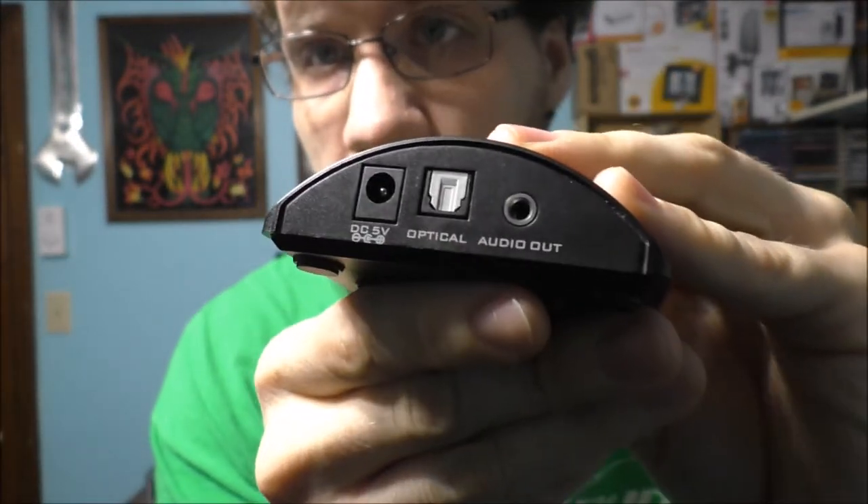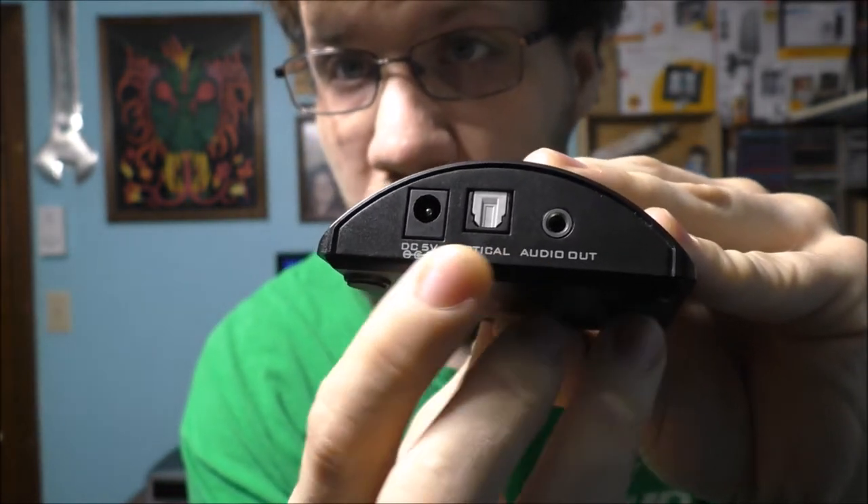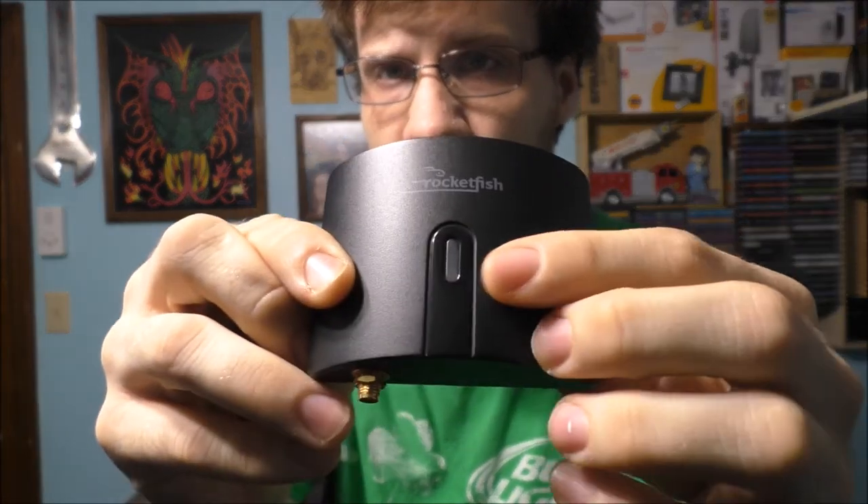Here is a couple of the power and a couple of different audio outlets as well. This is for your digital, this is for your analog. Basically, what we're going to be showing you is how to play music wirelessly from your old desktop computer with my old stereo system by using this Bluetooth music receiver. There is an indicator light right there. I'm going to show you step-by-step on how you pair it and how you connect it to your system.